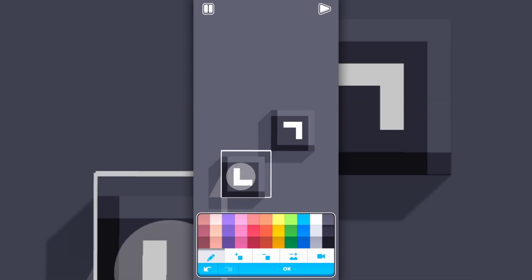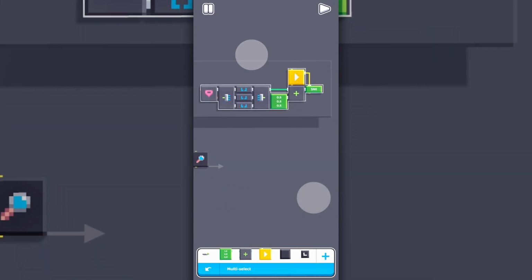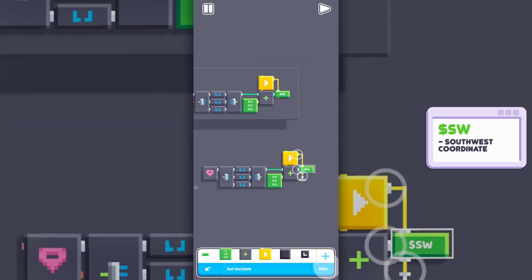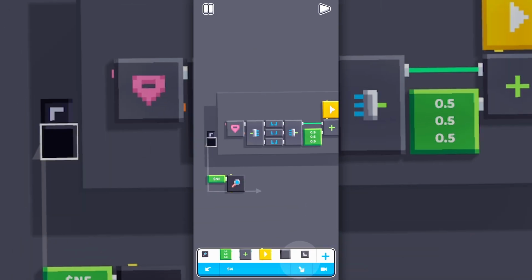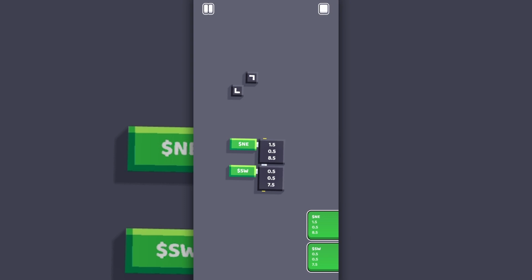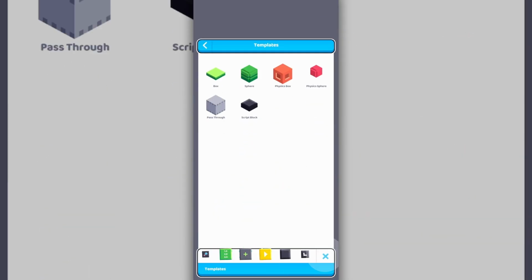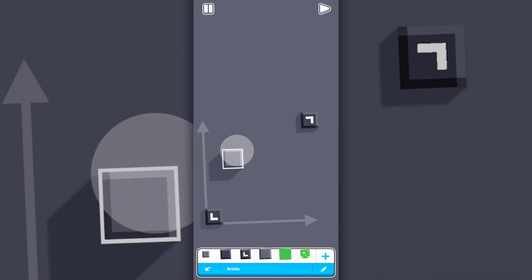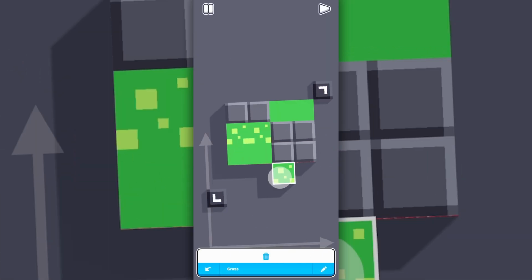We will also create another block to represent the southwestern corner and duplicate the code to place it there. Of course, we also have to change the variable's name. And now we have our two edge coordinates. Next, let's make up a random assortment of blocks just as a frame of reference, because now we are going to move the camera, or at least initiate it.